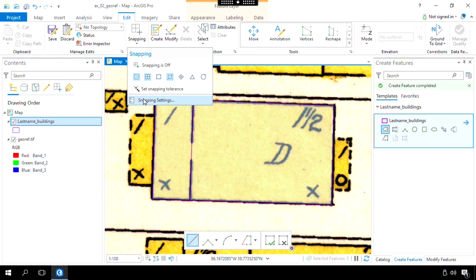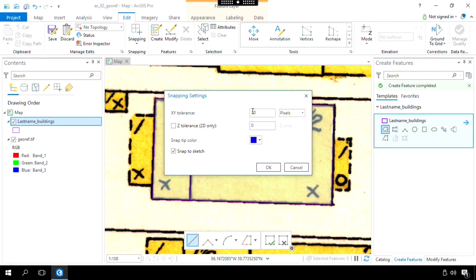If we go down to the snapping settings, the XY tolerance, if we wanted to be super sensitive, where if we're anywhere within the area, we want to make that number big, maybe 100. If we want to make it super hard, and it's going to snap, but you got to be right there on it, we'll make that number lower. We'll just go ahead and keep this one as is.